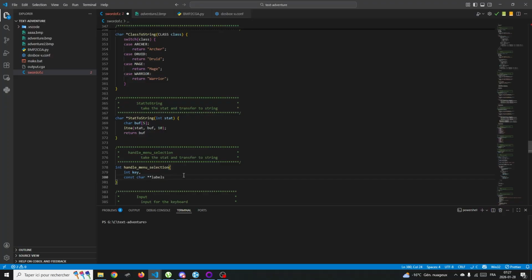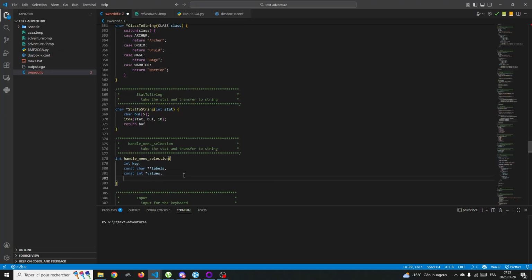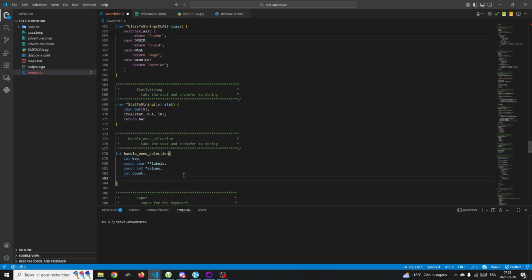Basically what we did are strings like human or warrior, archer, things like that. And we're gonna take a list of values. We're gonna also demand how many there are.